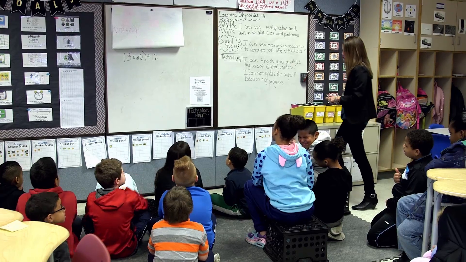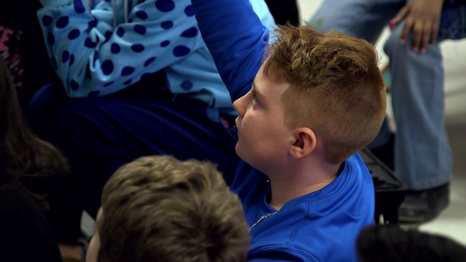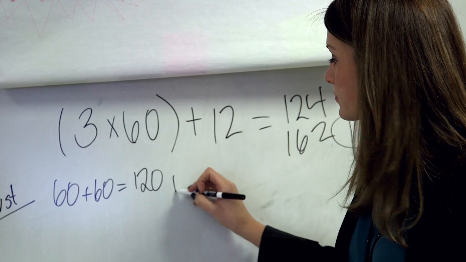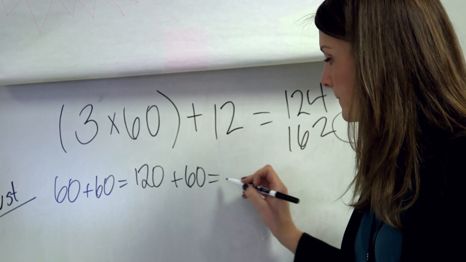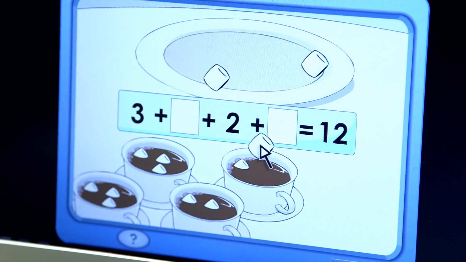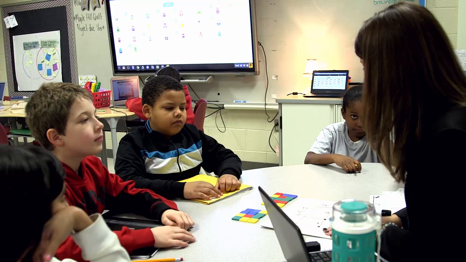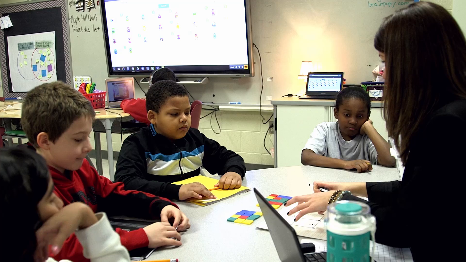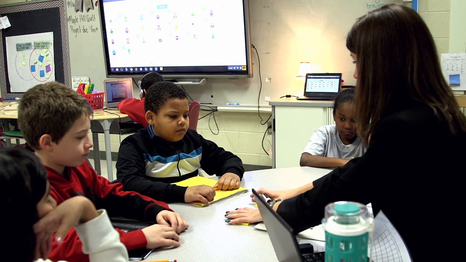A typical day in a blended learning classroom with the station rotations that we use here is that a student may engage in some sort of mini lesson or whole group activity where we're all learning the same thing. Then on their digital device, each student will be going through different stations. In my classroom specifically, they are meeting with a teacher in a teacher station, on their independent digital content station, and there's a collaboration station where students are working together, problem solving.